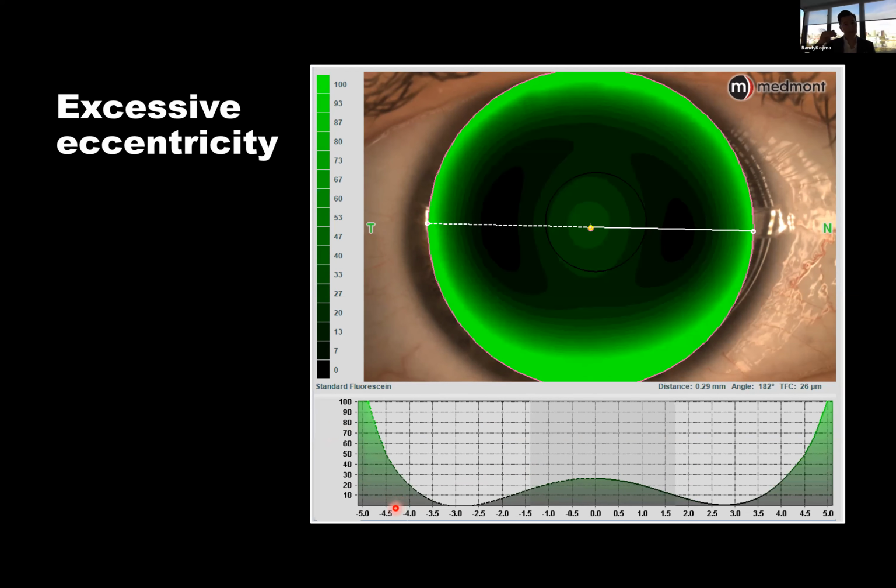If we have an eccentricity too high for the eye, so the eccentricity of the cornea is lower than the eccentricity of the lens, then your point of bearing might move in much farther on the eye surface. You spread the surface area maybe over a relatively large surface, but the problem is that you're going to have a massive edge lift. This is going to be too wide. We're going to therefore have a lens that's unstable on eye, it's sloppy, it's moving too much.